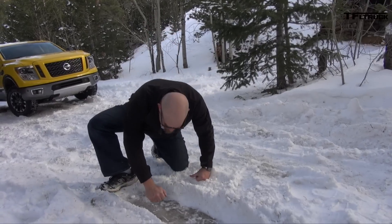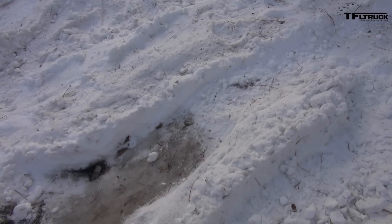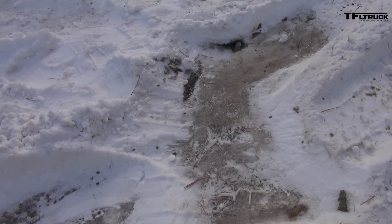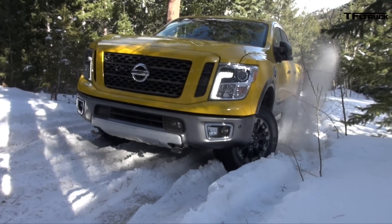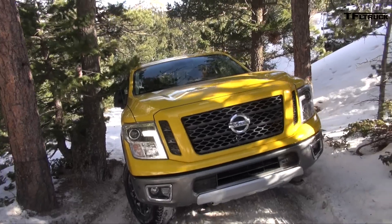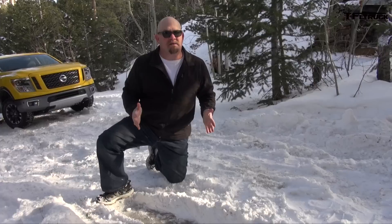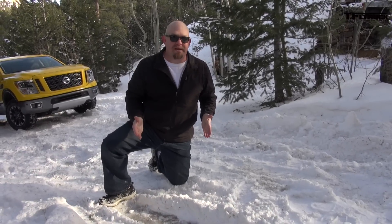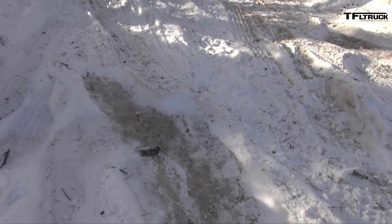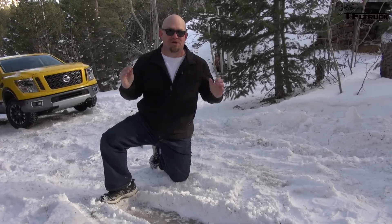Take a look at this — that is solid ice, and it is everywhere. It's between two to four inches underneath where we've been and where we're going. This has been a real problem going up this hill. It's unfair to the truck because it is so heavy that once we've gotten up to a certain point, it started sliding towards a tree, and every single time we tried it, it kept doing the same thing. It is a very heavy vehicle and we don't want to bounce it off a tree. So, to preserve the vehicle, we're going to stop trying to go up this hill. We have another place to go — we're going to take this baby into some deep snow and do some real good snow bashing.